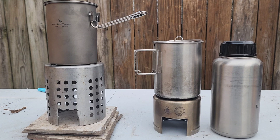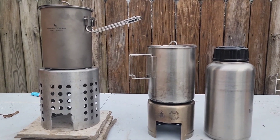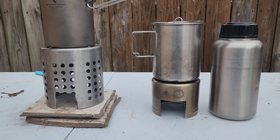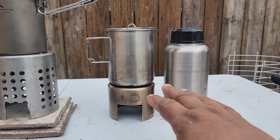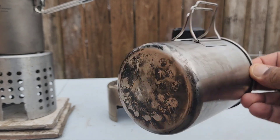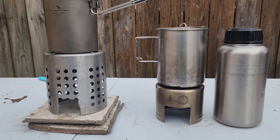Okay guys, I'm back outside and I've got my table prepped for the test of the IKEA furnace cook set. I've got my kindling right here and the cook set set up on two ceramic tiles. Now I know you wouldn't have ceramic tiles in the woods — you'd use a rock or even the dirt — but I'm on a table so let's pretend it's in the woods. I have the Pathfinder nesting cup set here too, but I'm not testing that today. I know it works; you can see the scorching and discoloration from the heat.